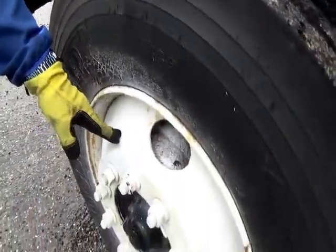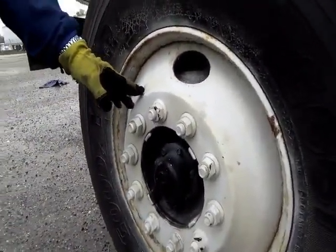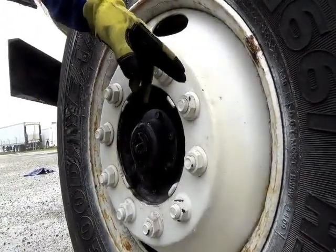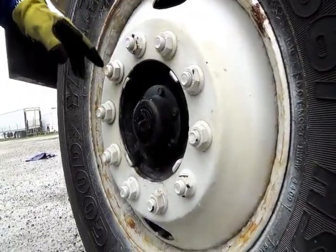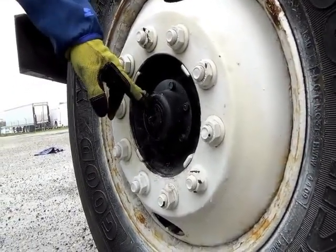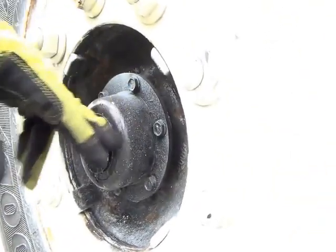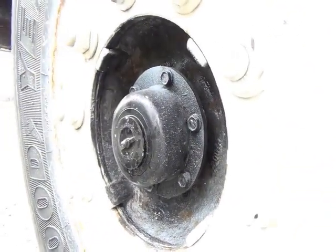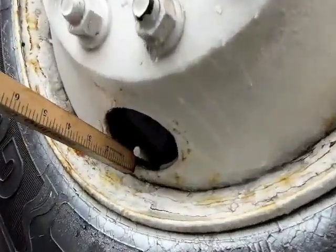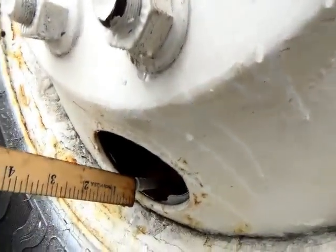Then you go to your wheel. Not cracked, not broken, and secure. No illegal welds. Your lug nuts. Not cracked, not broken, and secure. None are loose or missing. If they were loose or missing, they would show rust or shininess. The oil hub. Not cracked, not broken, and secure. No loose or missing parts, and no leaks. Then you go to the valve stem. The valve stem is not cracked, not broken, and secure, and no leaks, with a metal cap.